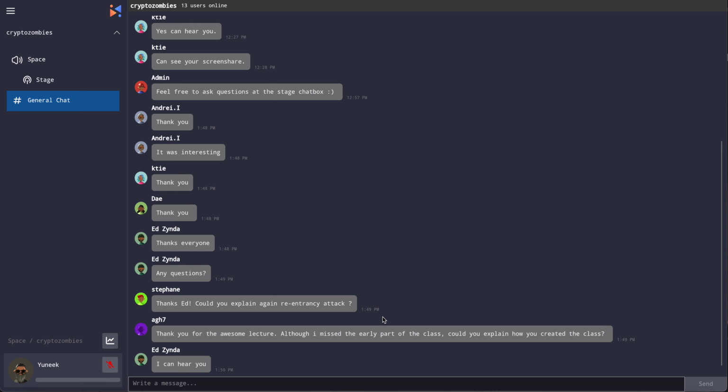Say this withdraw function does a bunch of stuff and actually sends the amount that the address holds to the address. But after it sends this, it can call another contract to do something. It doesn't really matter what.